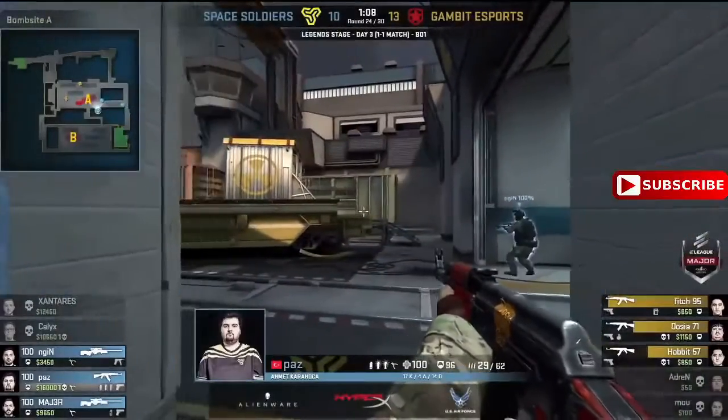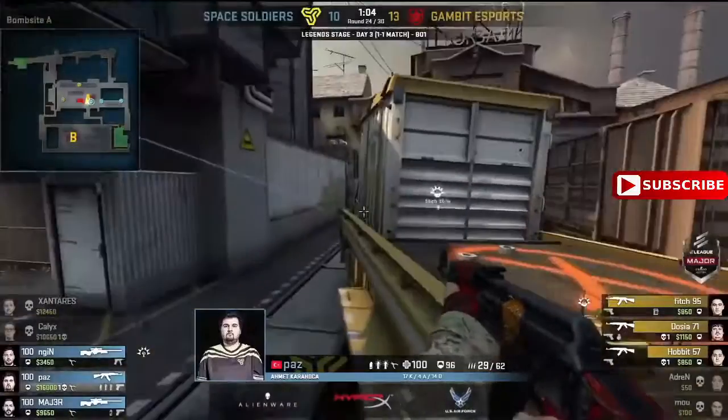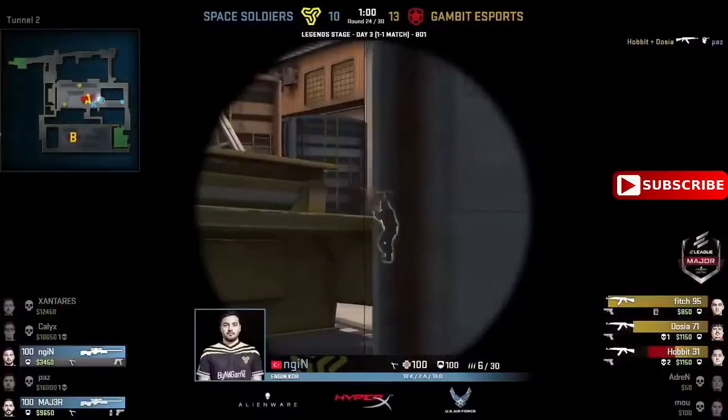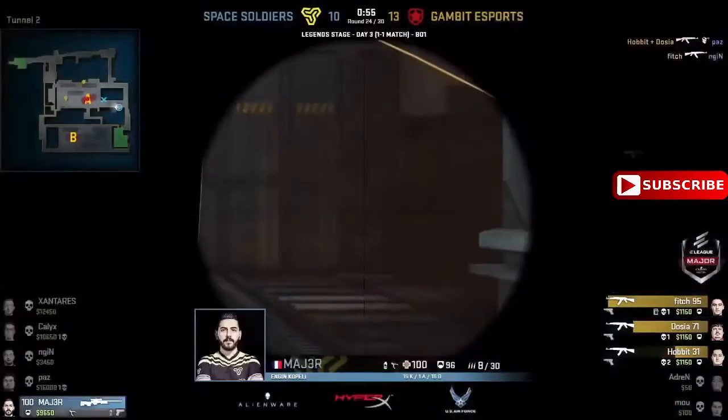Possibilities now, 2 AWPs to go for the retake. A bit awkward, but it's Engine and Major. Pretty much everyone seems to be able to AWP on this team, and Paz in trouble there. Lots of damage done to him. Right now, Gambit, they're just holding positions. They have time to do so. They don't have to go for the plant, and that's perfect.